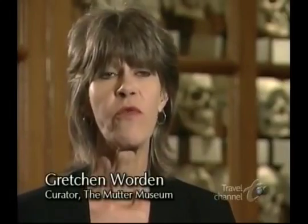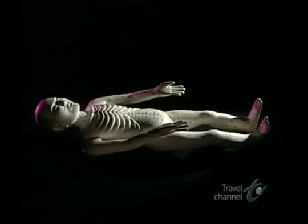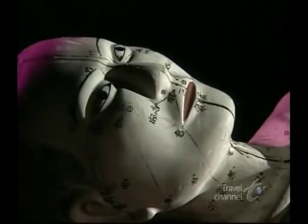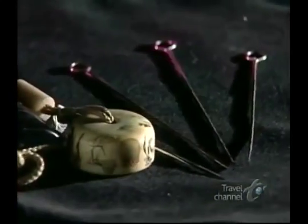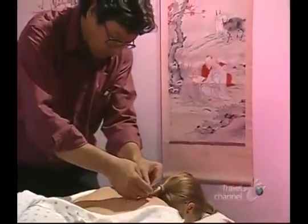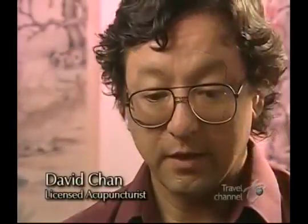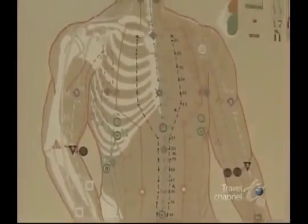Doctors in the 19th century were very well acquainted with acupuncture, acupressure, surprisingly, because we think we rediscovered it when Nixon visited China. But it was in all the textbooks. There was always a great deal of interest in Oriental medicines. That's why we have an 18th century acupuncture figure and needles from various parts of the Orient. While the jury is still out on what it can do and how effective it is, the 18th century understanding of acupuncture is the same as today. The theory is that there's a kind of energy called chi, ki in Japanese, prana in Sanskrit, and it's a vital energy that is in all of us and in everything, and through the meridian system we can manipulate that in a particular way.